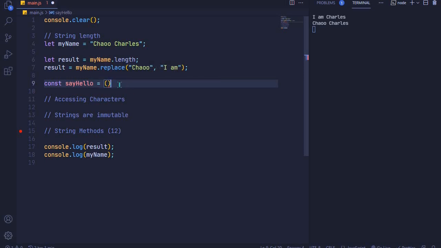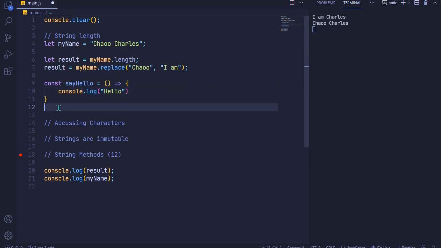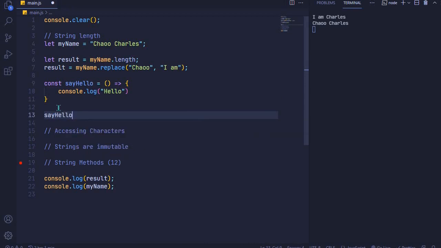Then you have these brackets which accept parameters or arguments. And then right here we include these curly brackets, and we can have something right here. So right here I can just say console.log of hello. And then we call this function just by saying sayHello, and then calling it using these brackets. Now when I save this, we should get hello somewhere here.